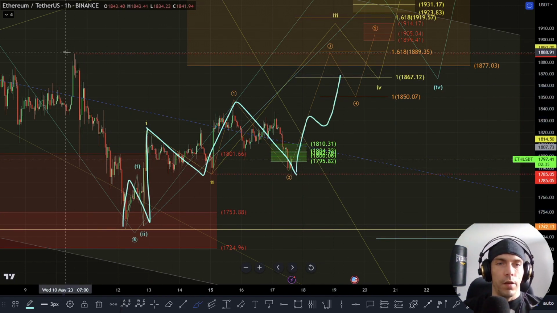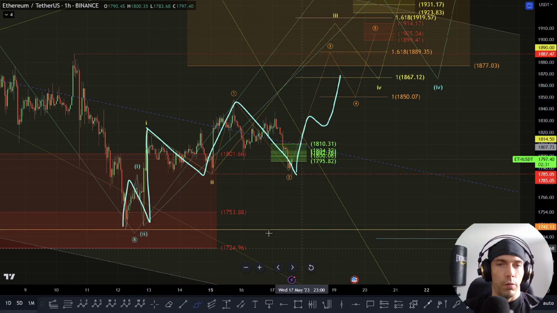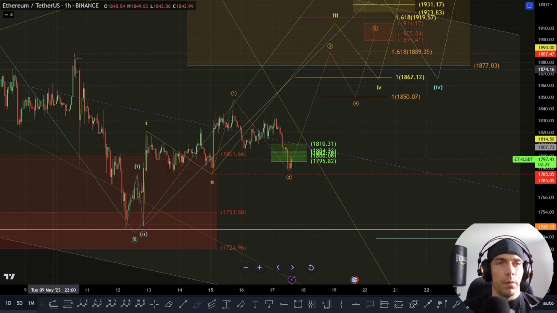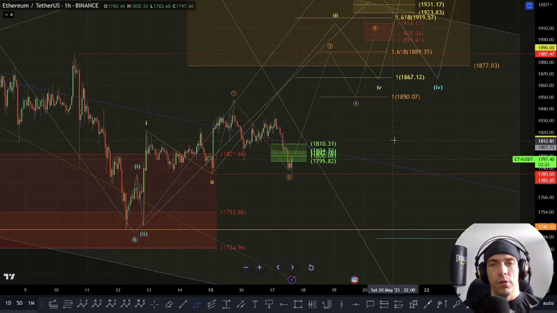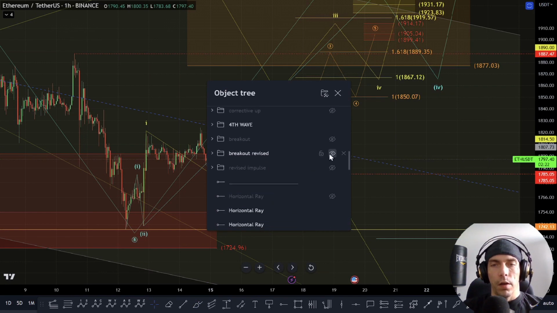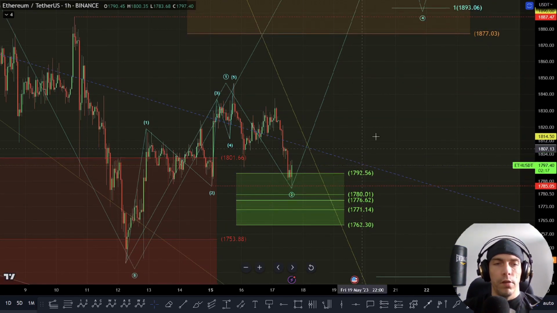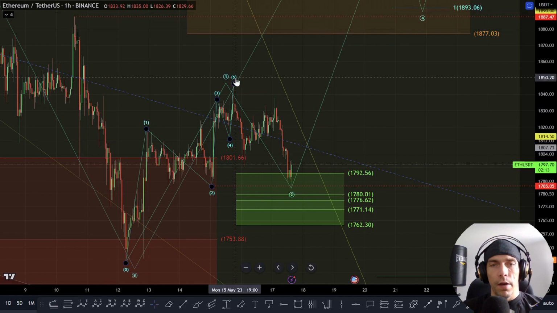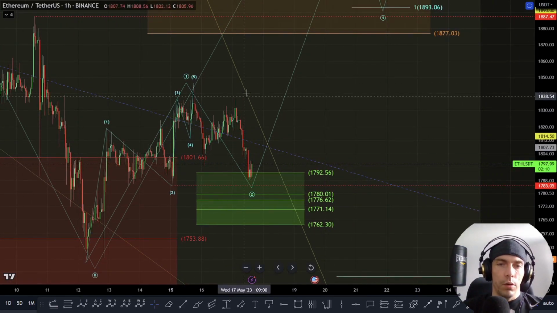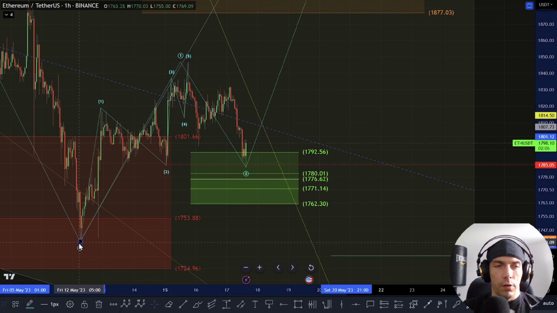And that would tie into that idea that we could actually still be in wave 2 from here, 1, 2, and then we're looking to break down. Now, if we take this high, that invalidates this bearish scenario. The way that I'm looking at it currently is that if we are going to break to the upside, the way it would have to be is something like this, where we're treating this move here as basically 1, 2, 3, 4, and a 5 as a diagonal, in which case we're looking for this wave 2 position. Now, invalidation of this would come by actually crossing this low, which is sitting here at this 1740.